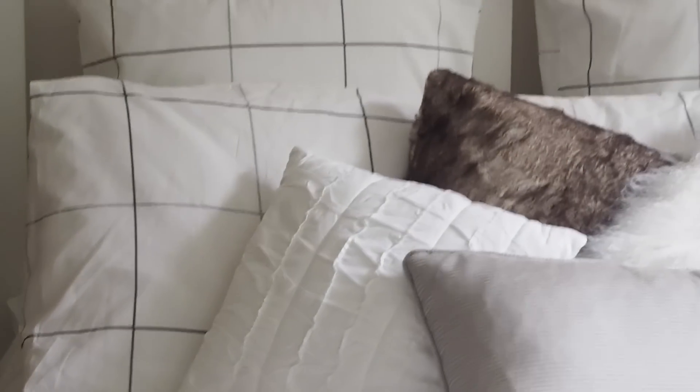I also forgot to mention my bedding — there are some cushions behind me which I'll insert a clip of. I picked up a couple of creamy white cushions: one is a really nice fluffy furry cushion from Laradu and the other is a more simple ruched white cushion, also from Laradu. They look really nice together with my other cushions. I also picked up these really subtle checkered bed sheets — the lines are kind of half grey, half black so it's a lot more subtle and not a really harsh checker, which I really like, and they're really comfy.